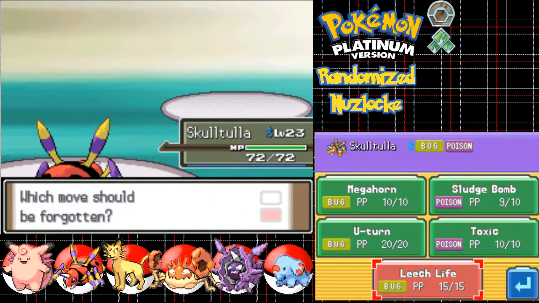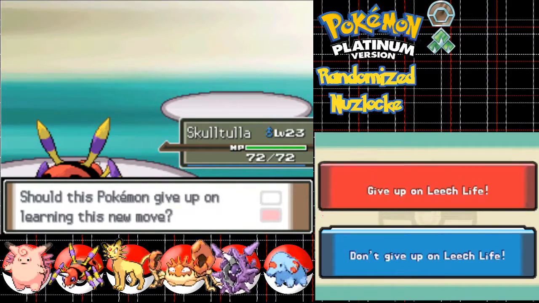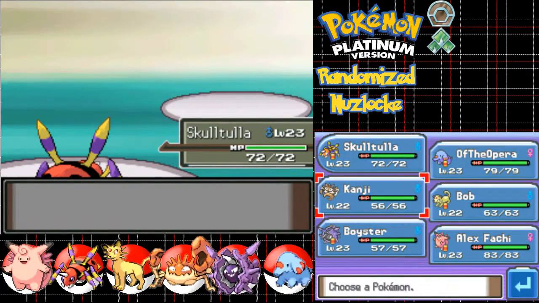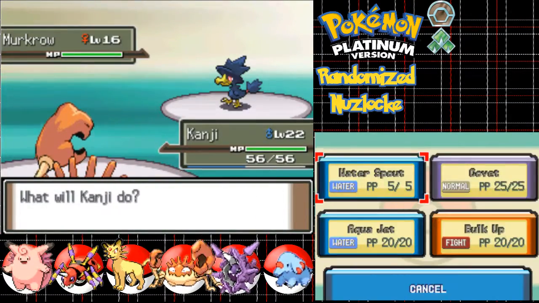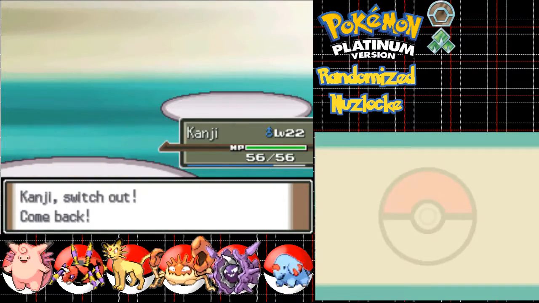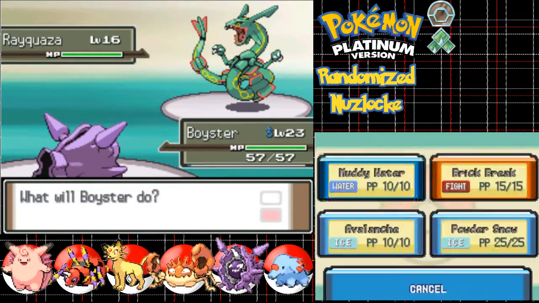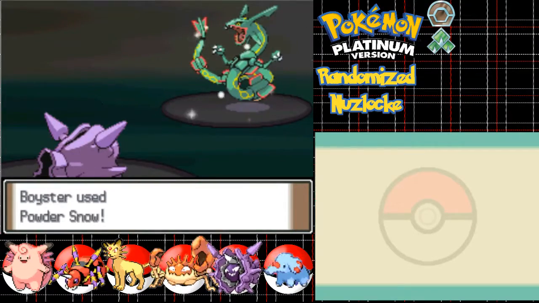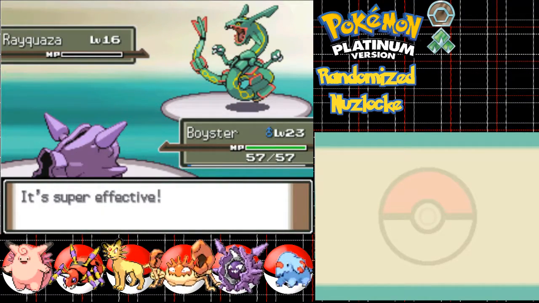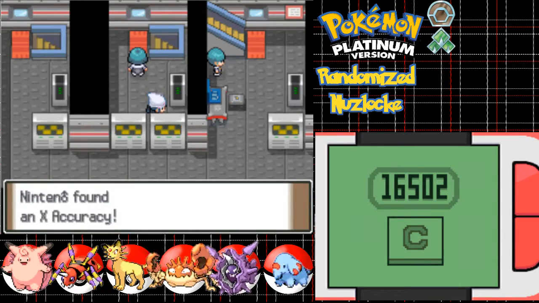Leech Life, okay. Still 20 damage. No. It's not updated to Gen 7. It would have been amazing if it had 80 power, like current Leech Life. Rayquaza? What? Yep, that is Rayquaza. And I'm faster than it. X Accuracy, okay.